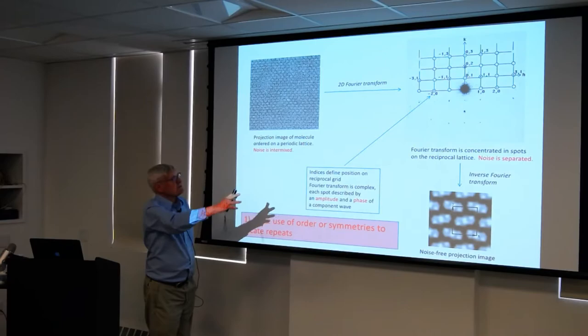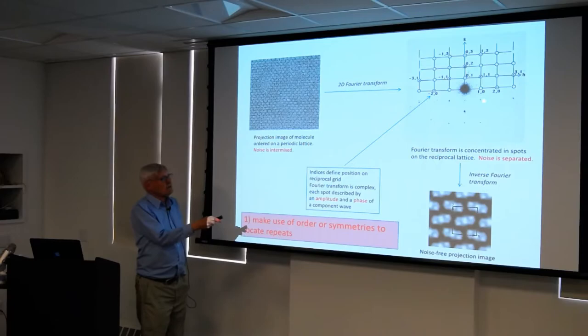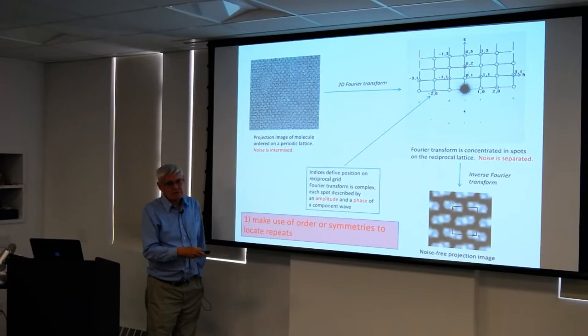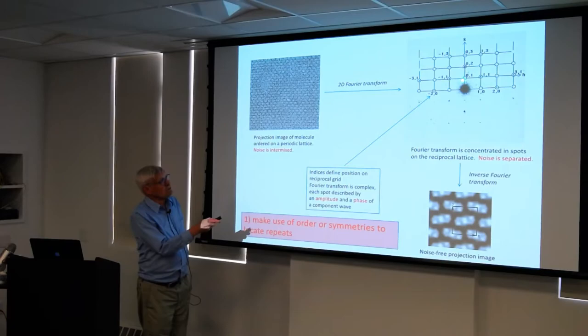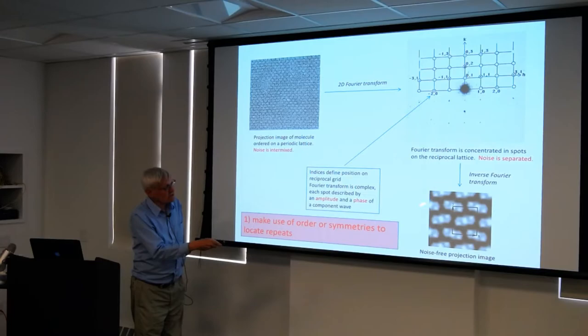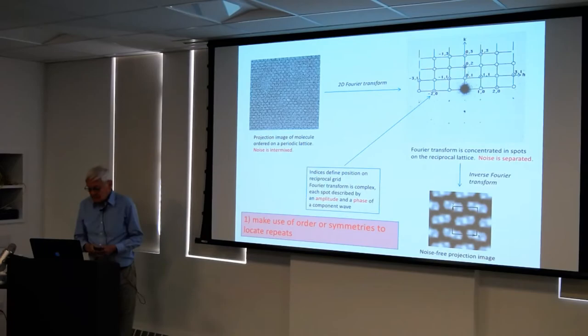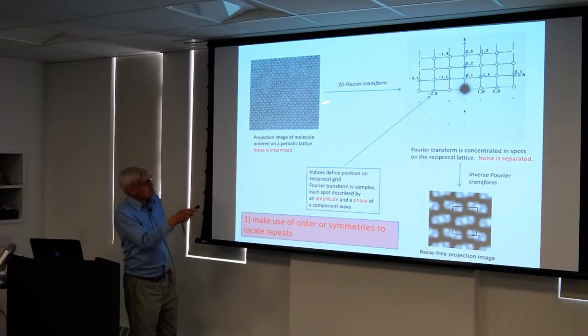So when you do the back Fourier transform, you see the pure signal. Now there's a little noise left, because I told you noise is spread out everywhere. It even exists here in these points here, but it's a very small amount. So there's a little residual noise left. And if you do this, you get the amplitude and the phase of the Fourier transform.